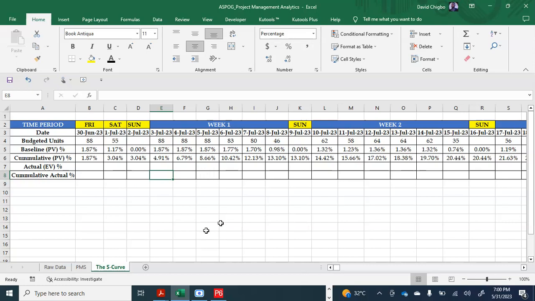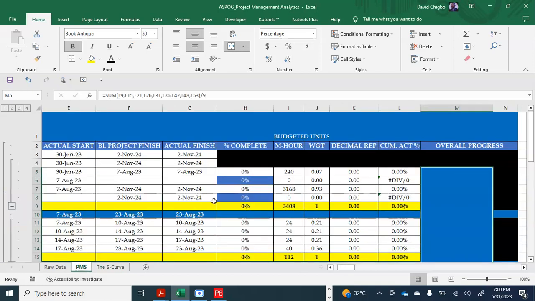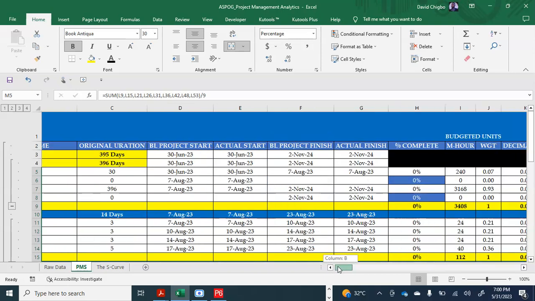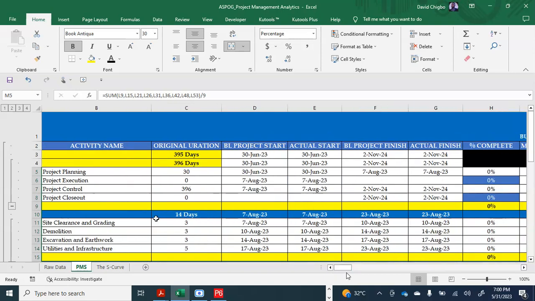Okay, so how do we use this S curve from our PMS? We assume that today they've already started the project planning.